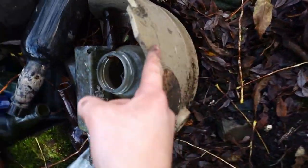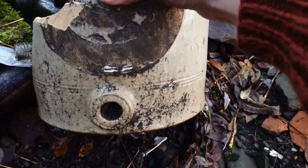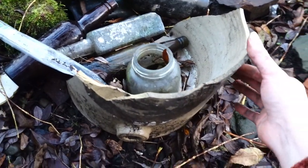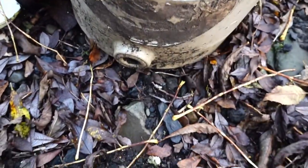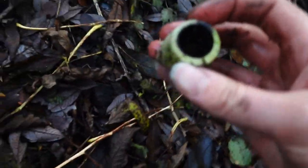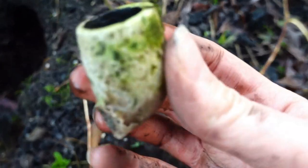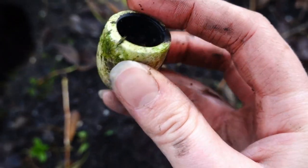Whoa, look at the size of that. Oh, I think this might have been some kind of water filter, maybe? Or just some kind of beer dispensing barrel. I don't know. Something like that. I'm close enough. No, it's blank. But it's very burnt inside. Looks very black. May even still have the tobacco or remains of the tobacco in there.